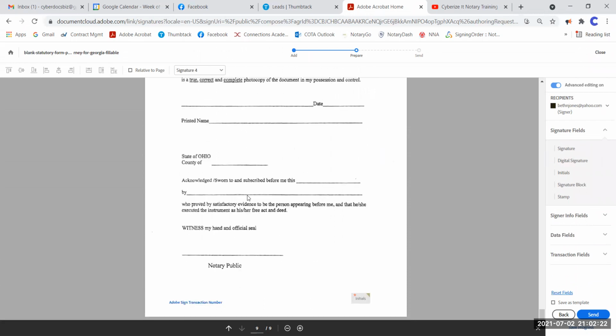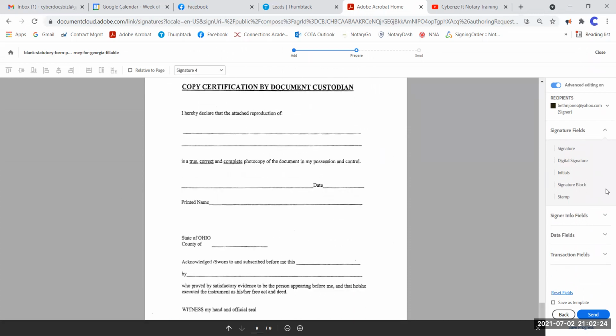This field I added, so I'm not going to do anything with, but you can see there's a signature block, and the signature block consists of the signature of the person, their printed name and date and time of their signature, as well as their email address. You can see, you can add a title, you can add a company.